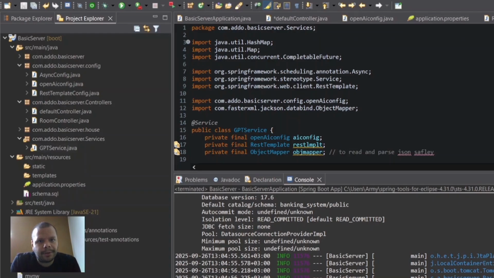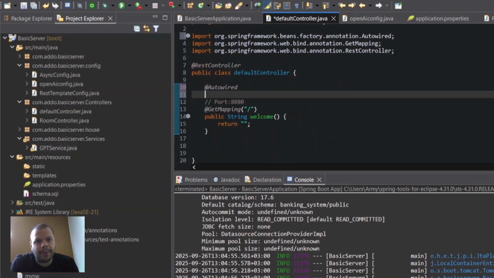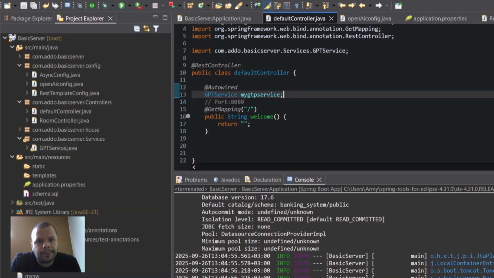Scroll up, GPT. This is my service. So I have to auto-wire it to my default controller so I can call it later. And I will call my GPT service. Let me import it. That's it.